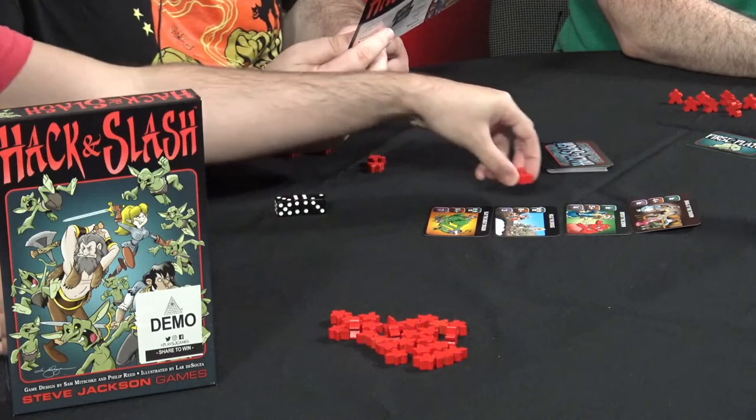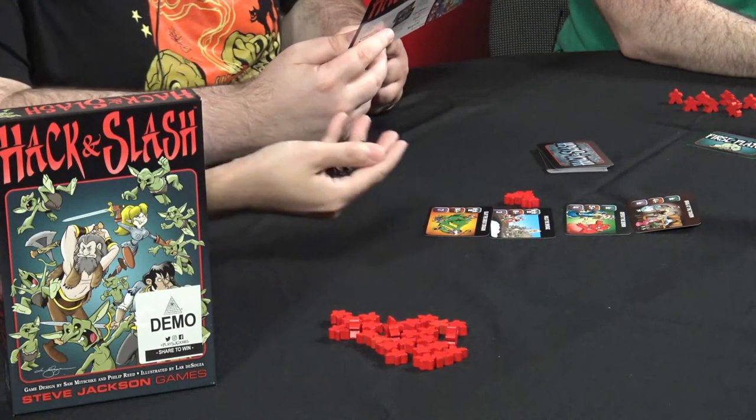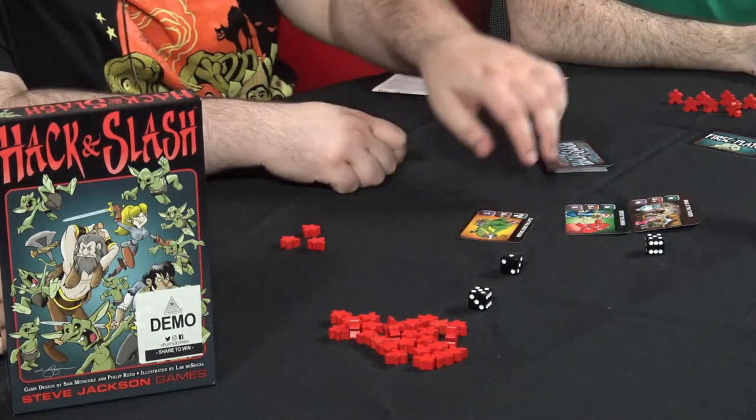But, Philip, where are you going? You going to slay the Great Dragon? I'm going to hold that bridge. 3 guys. I need an 8+. Let's see if this works. I got it. So that'll be worth 3 points at the end. You get your dudes back. Get a new card.